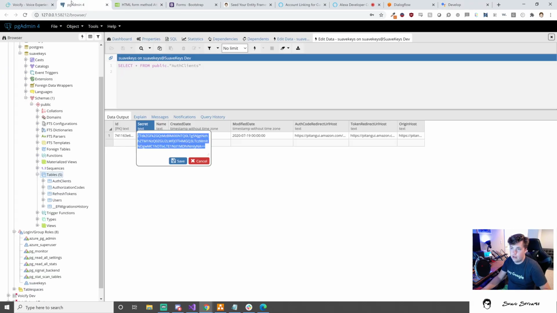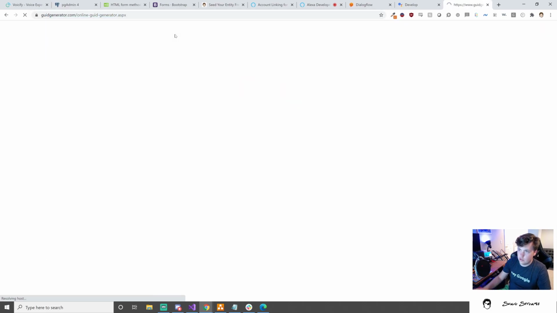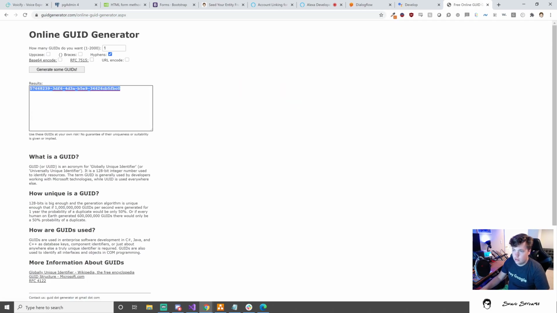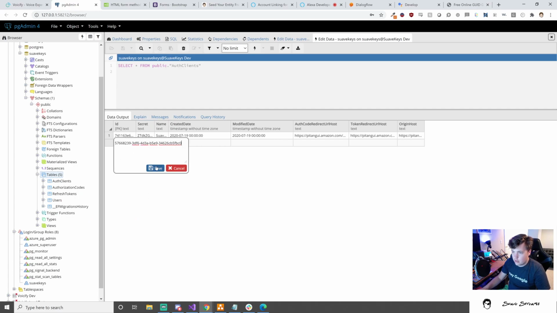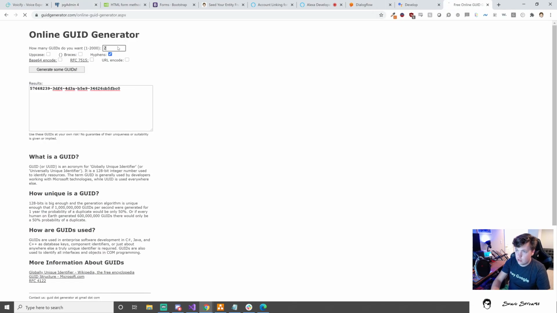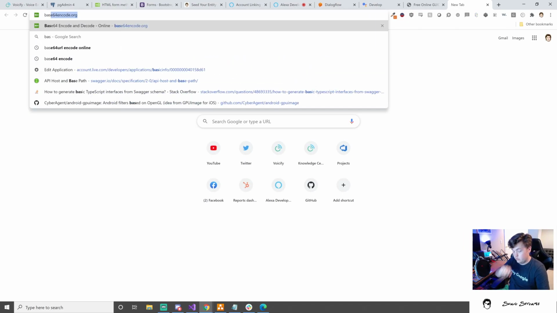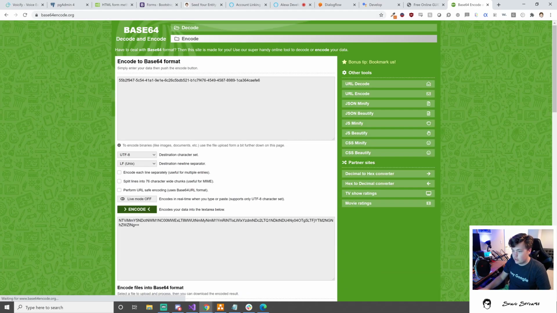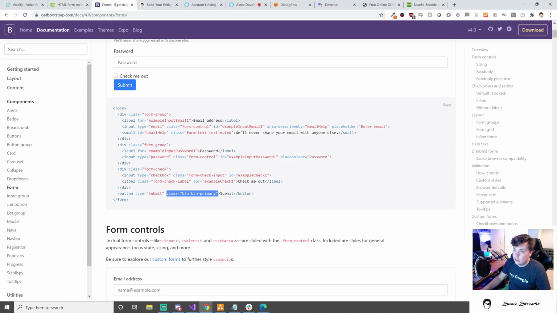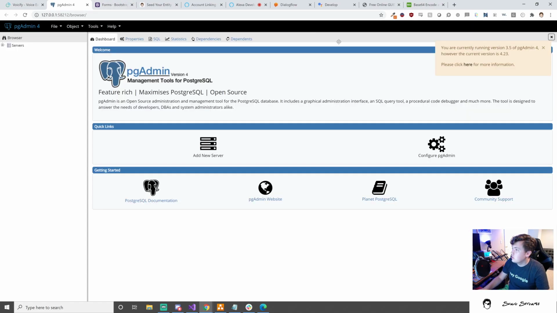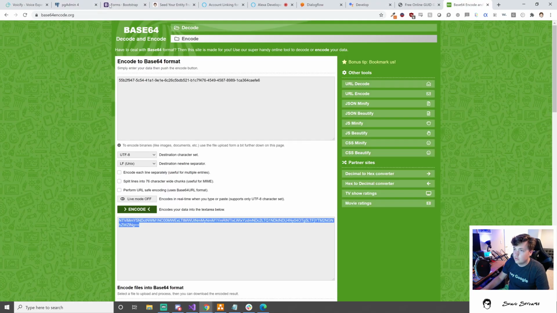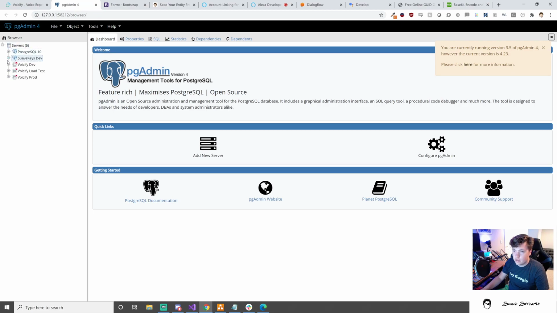Okay, let's go make a new client ID. I literally just closed the GUID generator. So we're going to have a new auth client. Save. I'm going to do the 2 again and do the same sort of random-ish secret generator. Hardly secret. Oh, whoops. Oh my gosh. I accidentally closed the wrong tab.